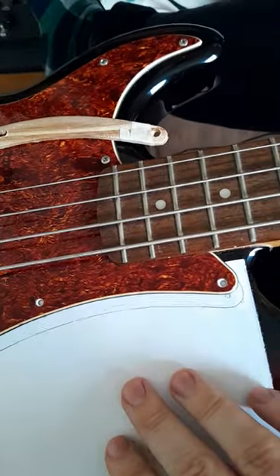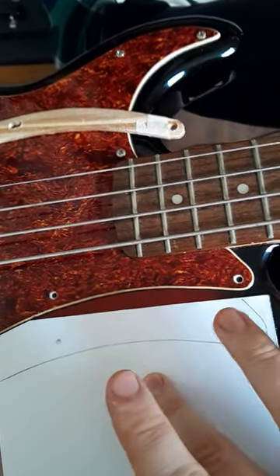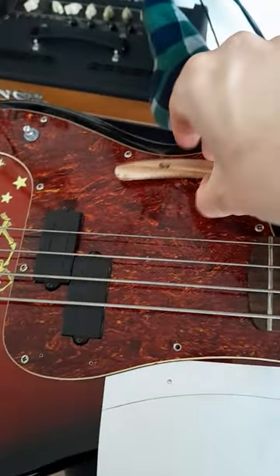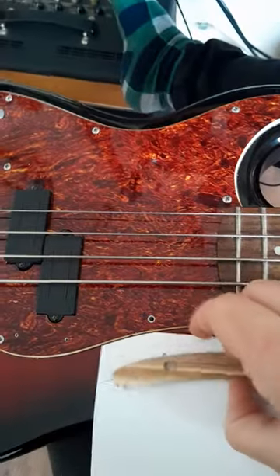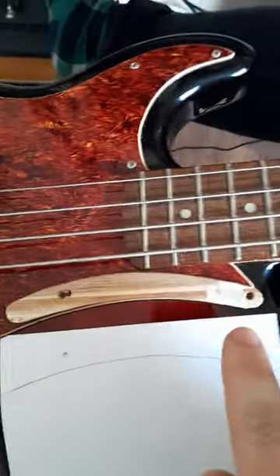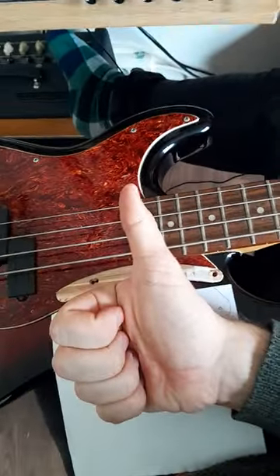All I had to do was take out the two screws up here, make a template by drawing these two lines and adding those two dots. Then I designed the back, the underside, as you can see. I cut it out and all I have to do now is get those screws, put this over here, put in the screws, and it will be all good to go. Don't forget to stay awesome and cool.